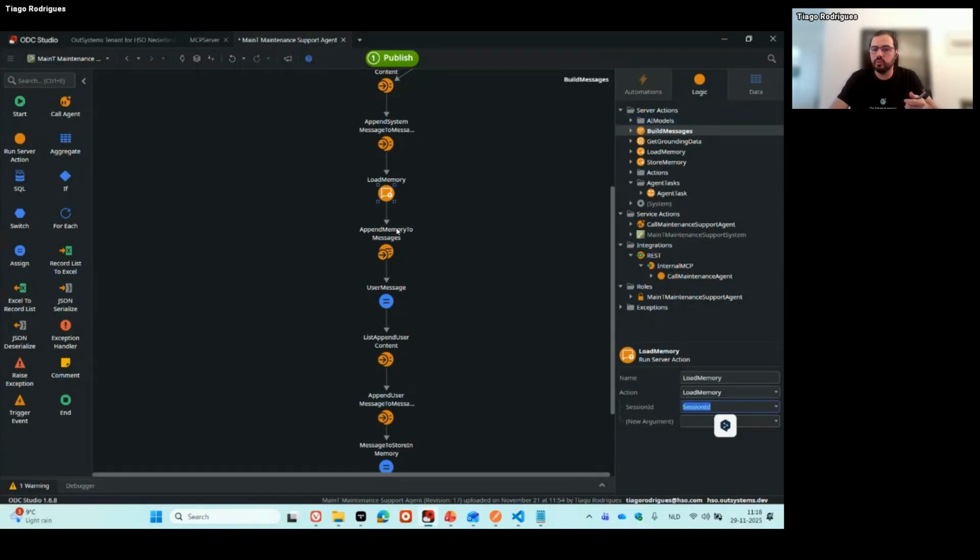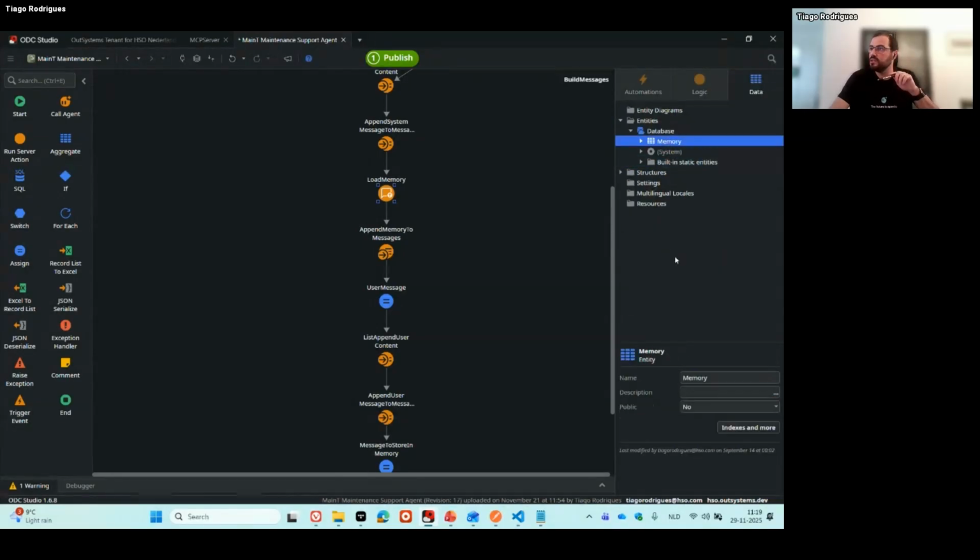So this means that when we talk to an agent, if we don't give a session ID, it means that it's a new conversation. He will not fetch any memory. But if we pass the session ID that we already gave before, he will try to look in his memories if there are already past conversations or messages with this session ID. So you should look into this memory as a history of conversations. And this is how we manage session IDs.